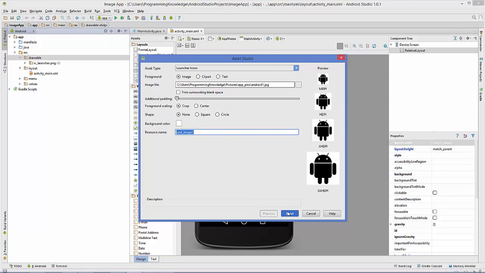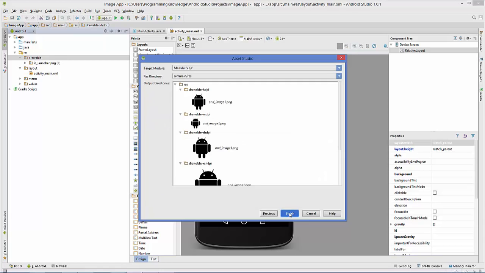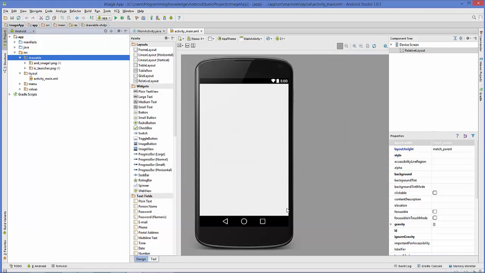Then I will click next, all these options are okay, and I will click finish. Once you click finish, you will see four types of images generated, which are HDPI, MDPI, XHDPI and XXHDPI, inside your drawable folder.